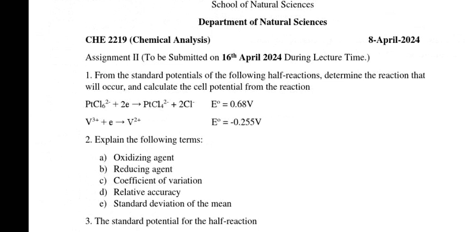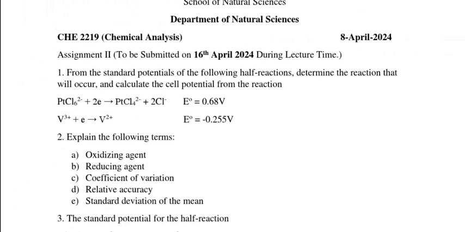So this is what we're going to look at. By the end of this lesson, we want to make sure that we find means and ways of attempting such kinds of questions. How do we work them out? How do you work the half reactions? What do you do when you've been given the half reactions? And at certain points I've discovered where we make a lot of mistakes when trying to find the E cell values. So I also want to touch that point so that we fully understand how to work out such things.